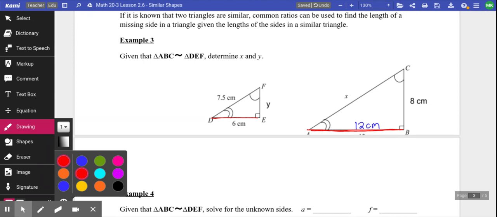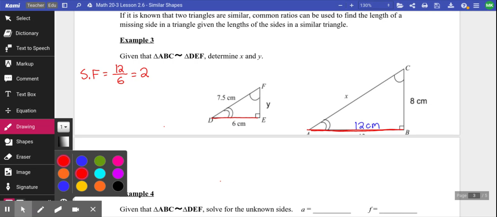So that red side has a scale factor of 12 divided by 6, which is 2. If it's bigger to smaller, is it still divide? It's always the new picture, the one on the right, divided by the one on the left. So whether it gets smaller or bigger, it's always the new one divided by the old one. I messed that up horribly. I thought the one on the left was the new one. No, one on the right. So always pretend you're going left to right. It should still work, but we just always do left to right, like new on the right.